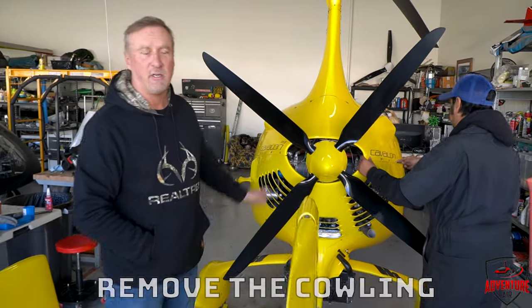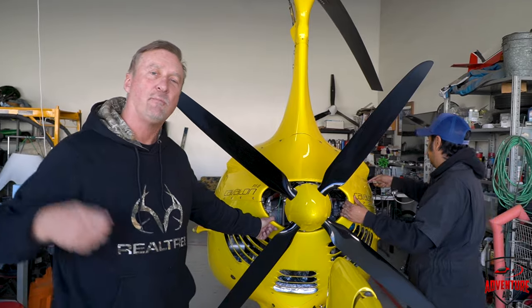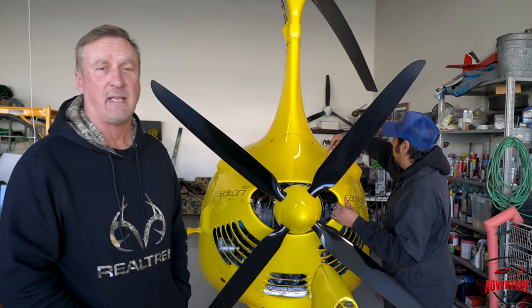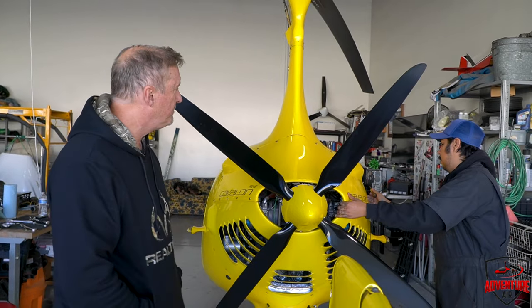You have to remove the cowling. The upper cowling is pretty easy to do because it just takes a regular Phillips head screwdriver. The lower cowling, we have to use a 2.5 metric to take that off. But the top part has just these little quick releases on.